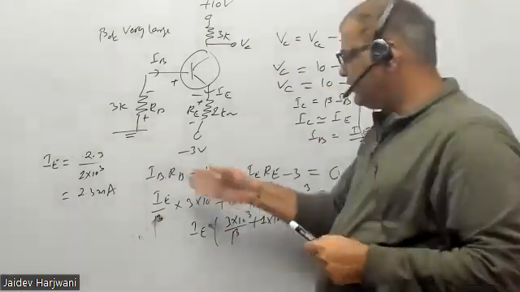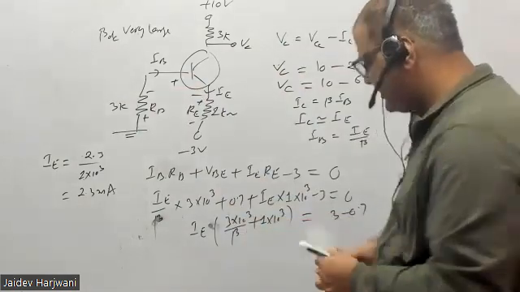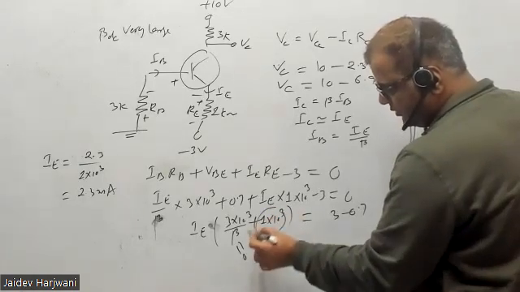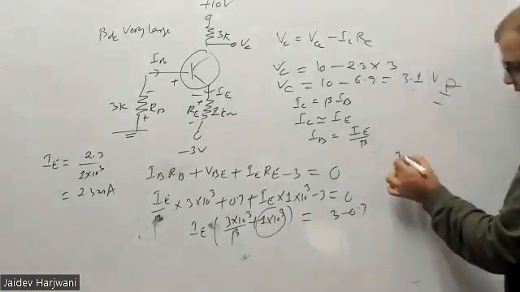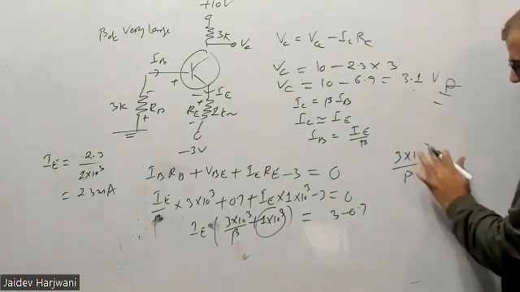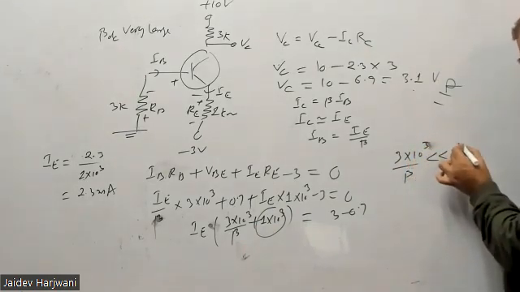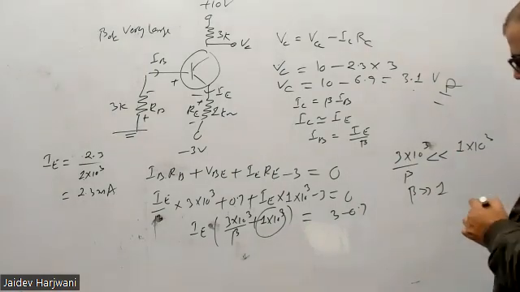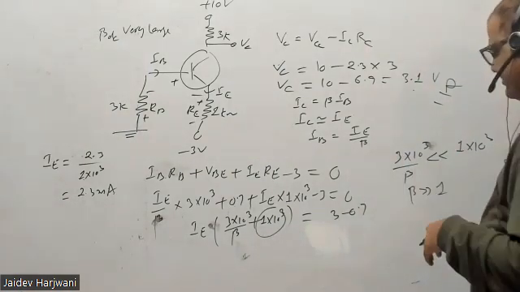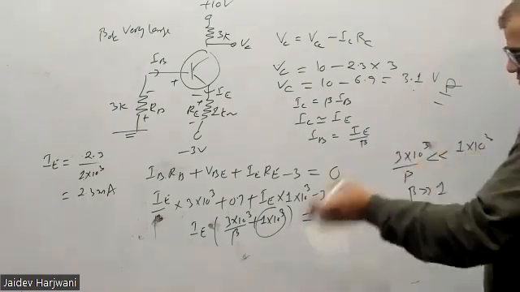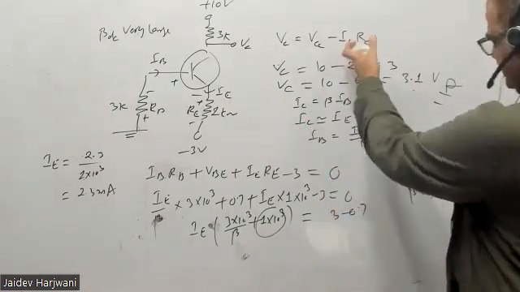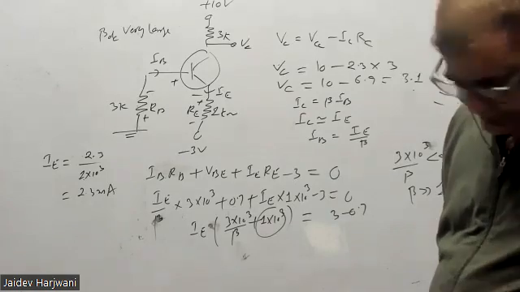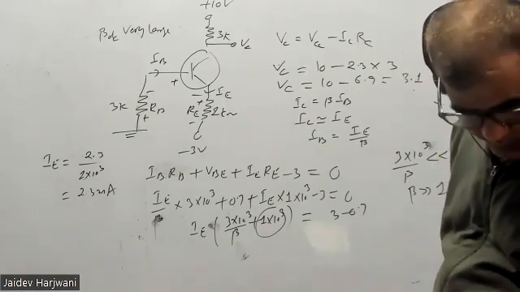Because directly you can find the IE from this equation, neglecting this term, which is almost equal to 0 compared to this term. I'm writing here 3 into 10 to the power 3 over beta is less than 1 into 10 to the power 3, because beta is very large. Whatever, this is less. So solving this, we get the current, and we put the current value, we get this voltage. So this should come around 3.1 volt. Check the answer. That's it, sir.